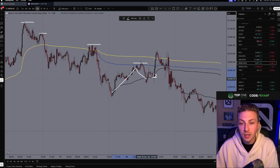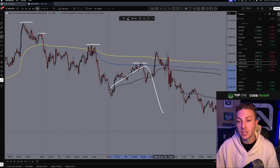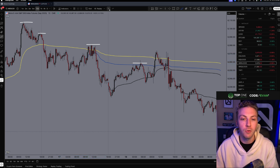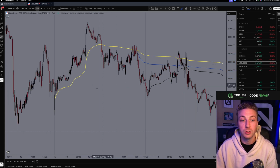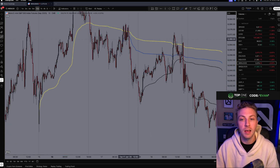This overnight looks like it. I mean, definitely buyers overnight, but this could just be the pullback to make the next lower low, because it's the same thing we did yesterday. Pullback, lower low, because the trend is actually short term a little bit more bearish, even though on the week we're still bullish because Monday down here was so strong. So it's a little bit tricky, I'll give you that for sure.